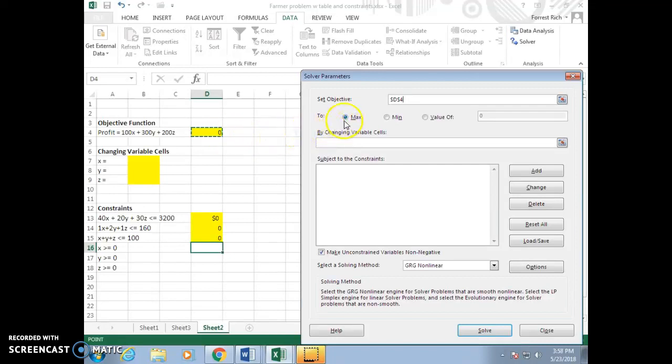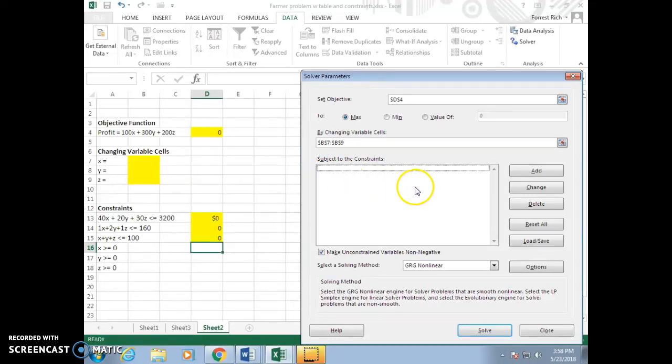We're trying to maximize the profit, so make sure you bubble in maximum. If you wanted to minimize the objective function, you could bubble in min. Then next we need to give the location of the changing variable cells. Those are the cells that I had painted. The easiest way is just click and drag, and you have the locations.